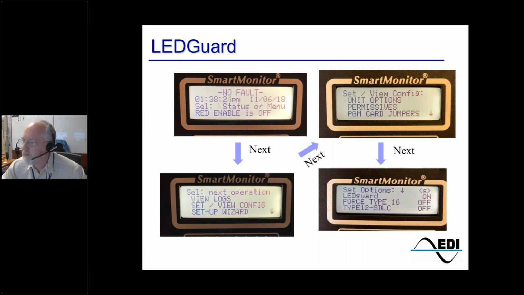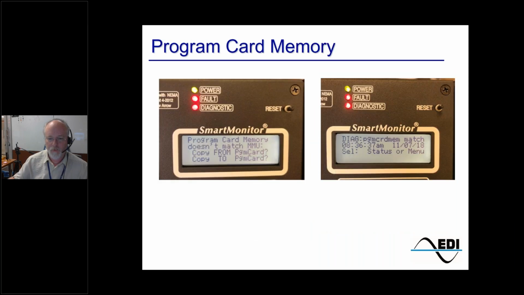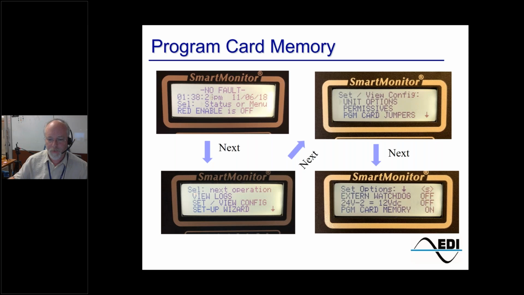Is there a way to transmit the data settings? Yes. So you're asking if you can transmit the information that we just did to your program card. Excellent question. You will see here, we have where you can transmit, program card memory.